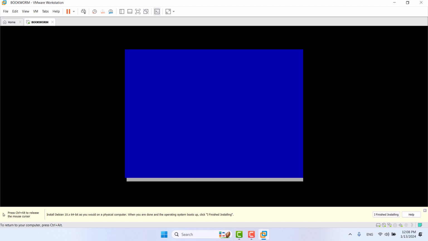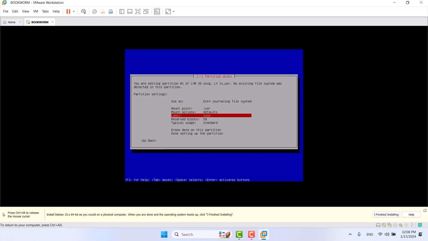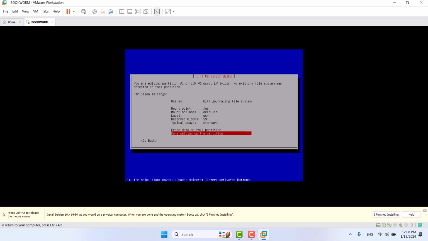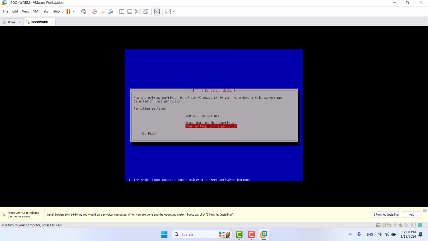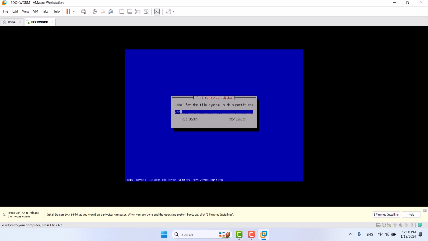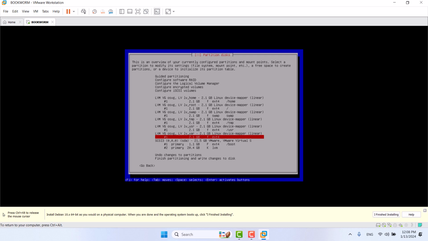usr, mount point will be /usr, and var, ext4 file system, and label will be var, and done setting. This is a very standard partitioning scheme.